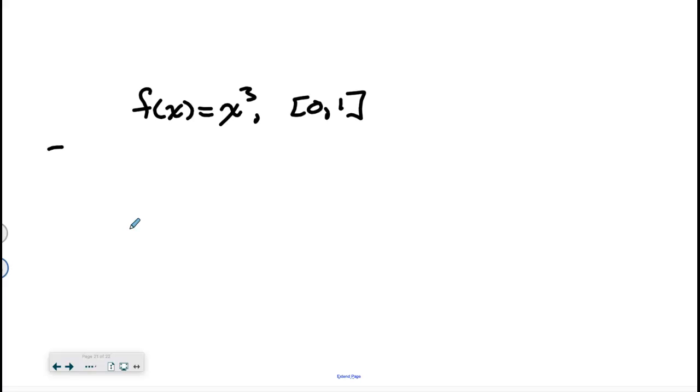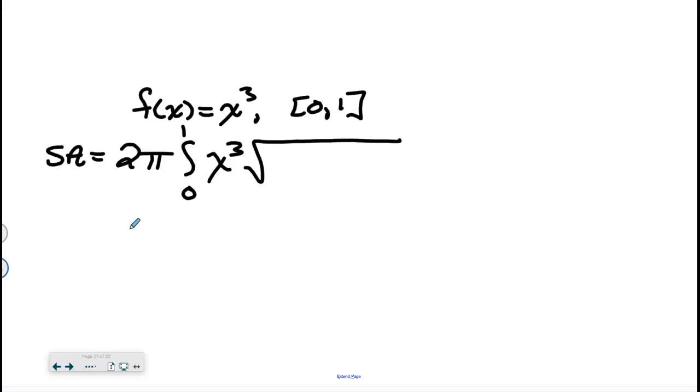So the first thing I'm going to do is write surface area equals. There's a 2 pi. It's easy to remember. 2 pi r arc length. We're going to integrate from 0 to 1. We're always just going to integrate. We're going to do all the x's. Then we are going to have our radius, which is our function, times the arc length, which would be the square root of 1 plus. And now I need to take dy dx, and I need to square it.